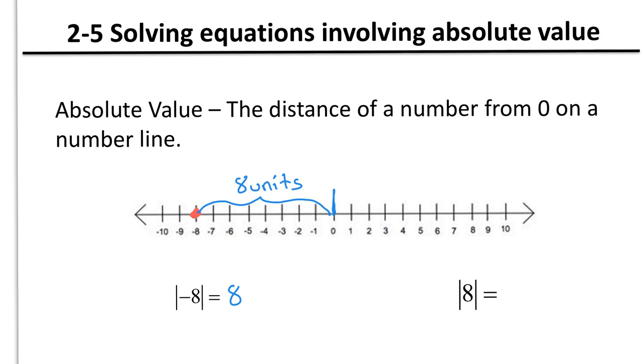If you guys look at the other number, which is the absolute value of 8, well, same concept, same idea. +8 is right here on the number line, and if you count the units from 0 all the way to that number +8, it's also 8 units, or you can say 8 steps. But the absolute value of 8 is just 8.